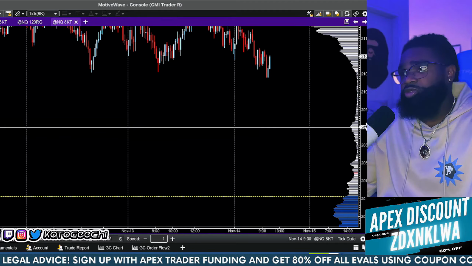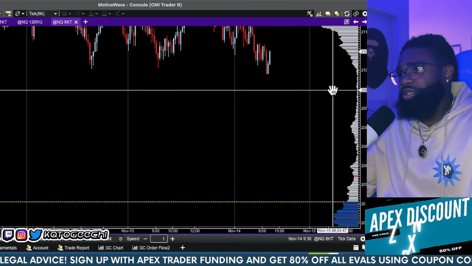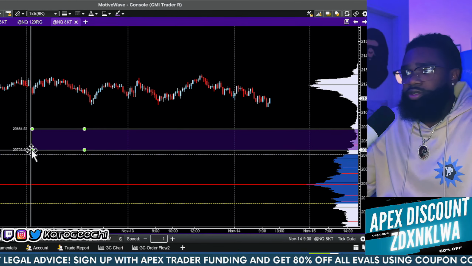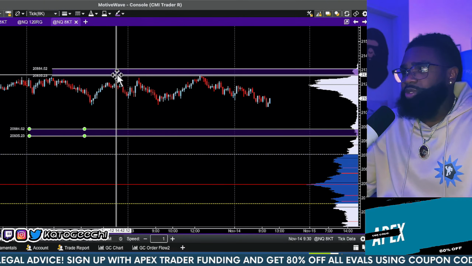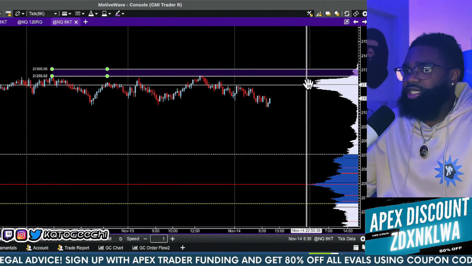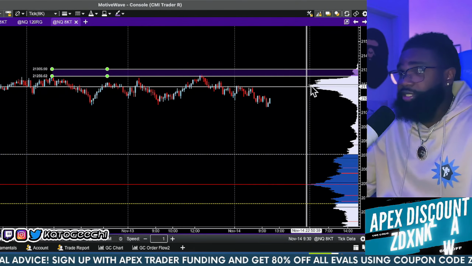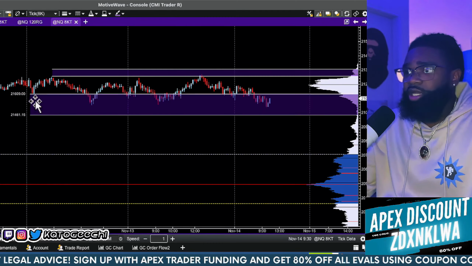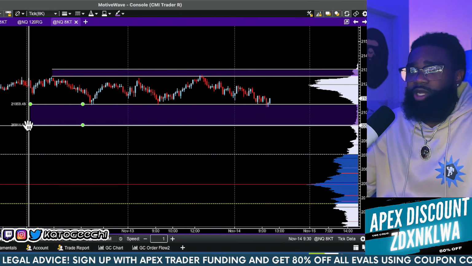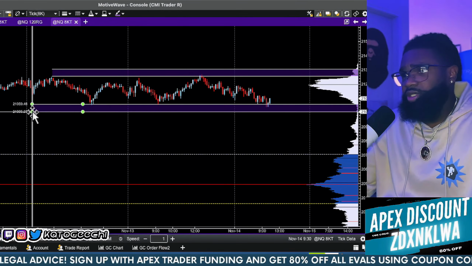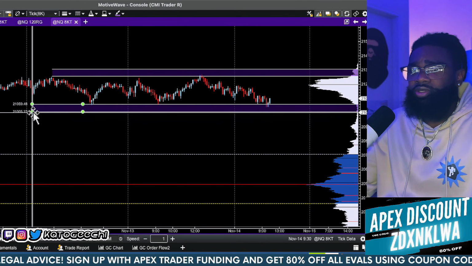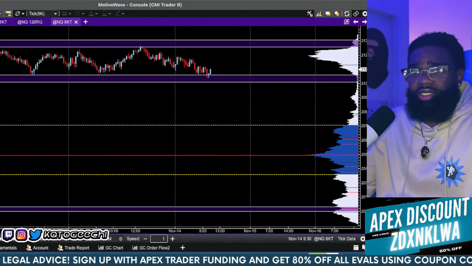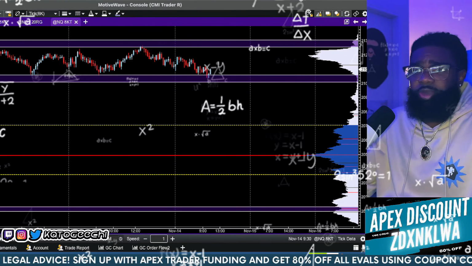My low volume nodes are going to be marked with little red lines here, just filling in gaps, right? I'm going to put this here because there's a ledge. Now, this is not the volume point of control yet, and it's actually outside of the value area. So let's draw that there. We got another ledge here, and this is what I like to do. And we're just going to do this here, and then we're going to show you guys how accurate this is, right? So we got that ledge there. Let's continue to get these zones knocked out, y'all.